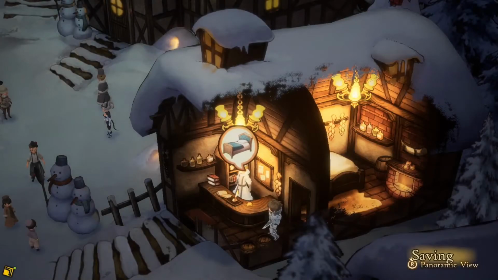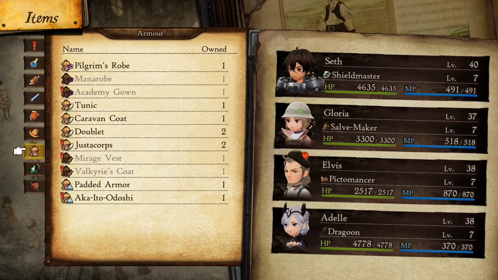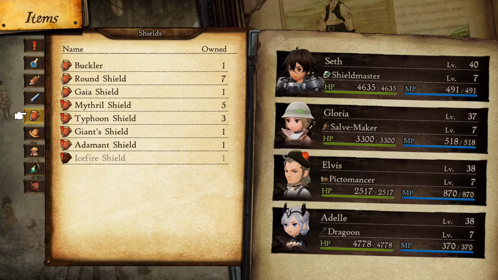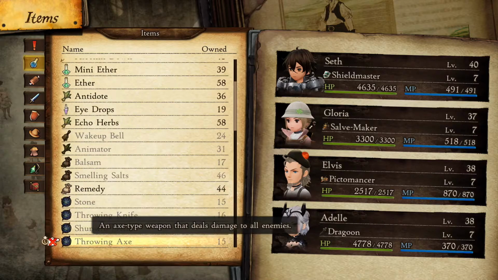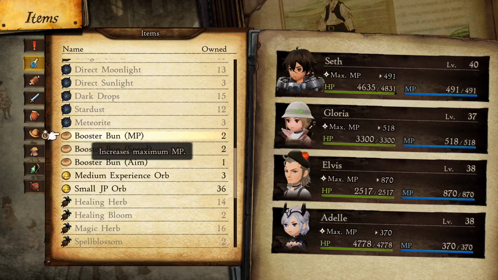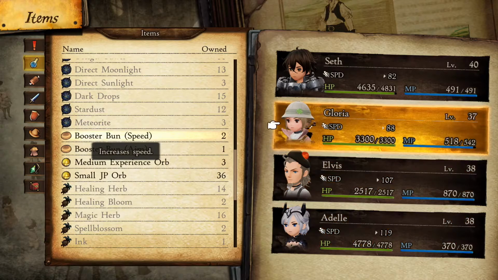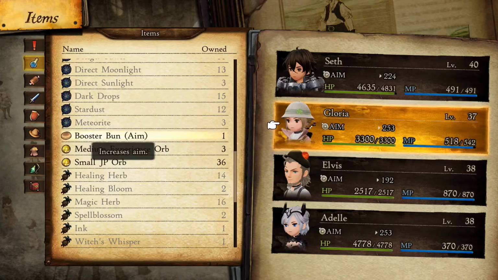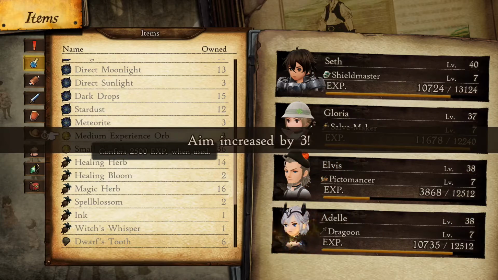Actually, what I should do too is I should use those MP boosters on Gloria. How would those be under this stuff maybe? No. Potions? Probably potions. There it is. Okay, HP. I don't even know who to give. Oh, I did not mean to give it to him, but that's alright. Speed. And aim is really not that important. I don't think we really miss much. But whatever.